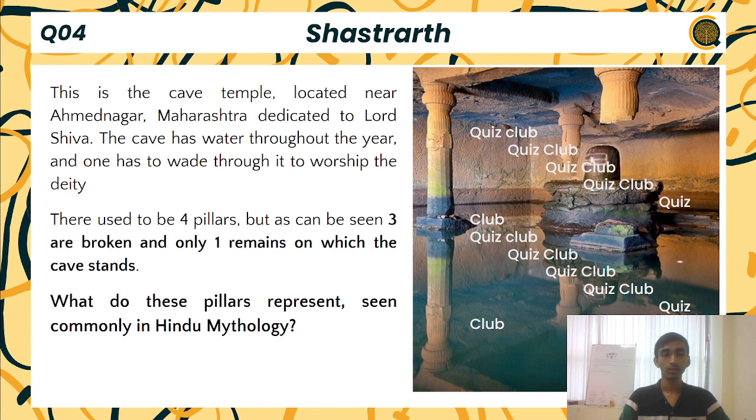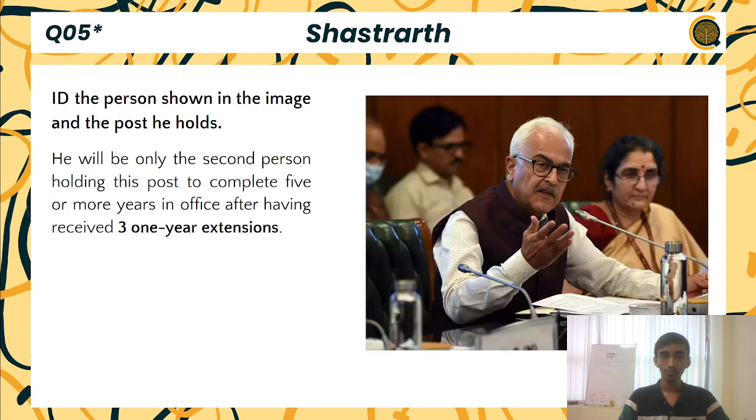Moving on. Next question. Question number 5. So ID the person shown in the image and the post he holds. Right. So he'll only be the second person holding this post to complete 5 or more years in office after having received 3 1-year extensions. And one of the extensions happened very recently and he was in the news too. So you might have seen him.